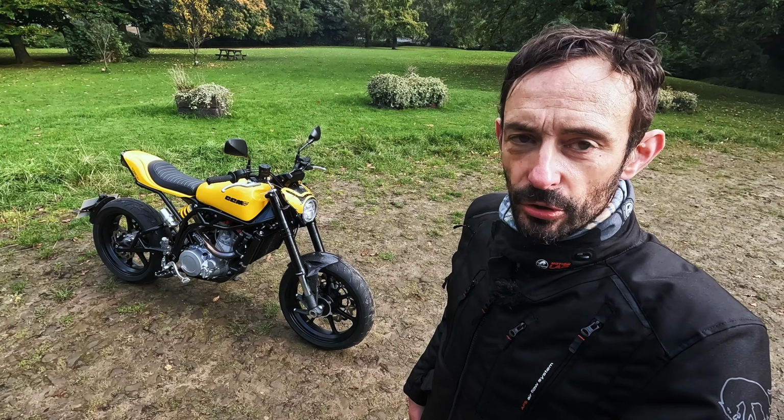But true, it's down on power a little bit compared with the Hypermotard and the Husqvarna and the KTM. All of those have got 70 plus horsepower, but it never feels like it's lacking in acceleration. The way it responds instantly to the throttle, and the noise it makes when you do that, is super addictive.